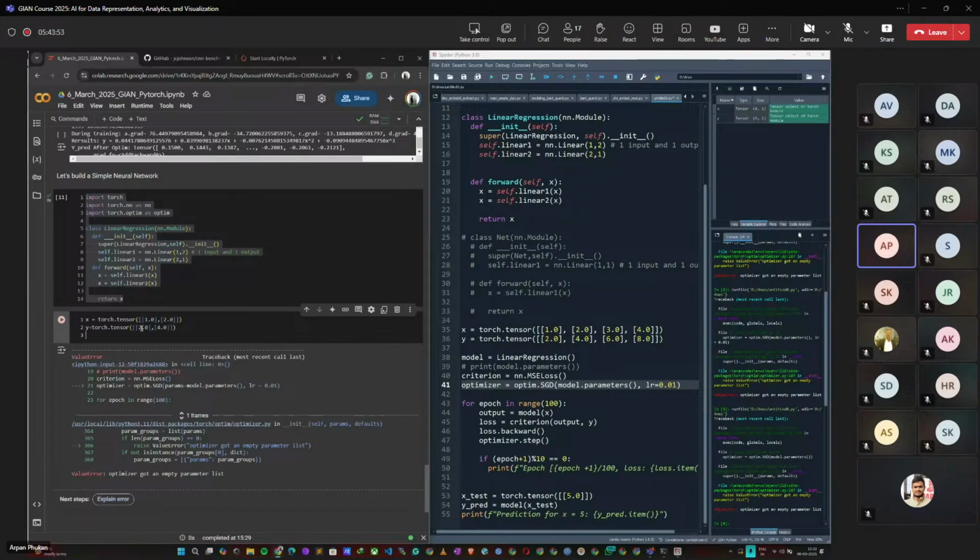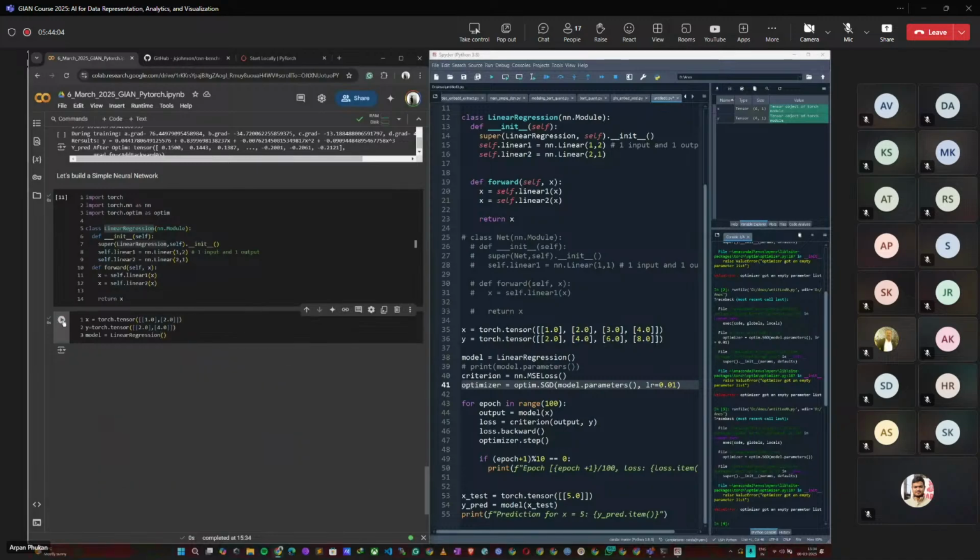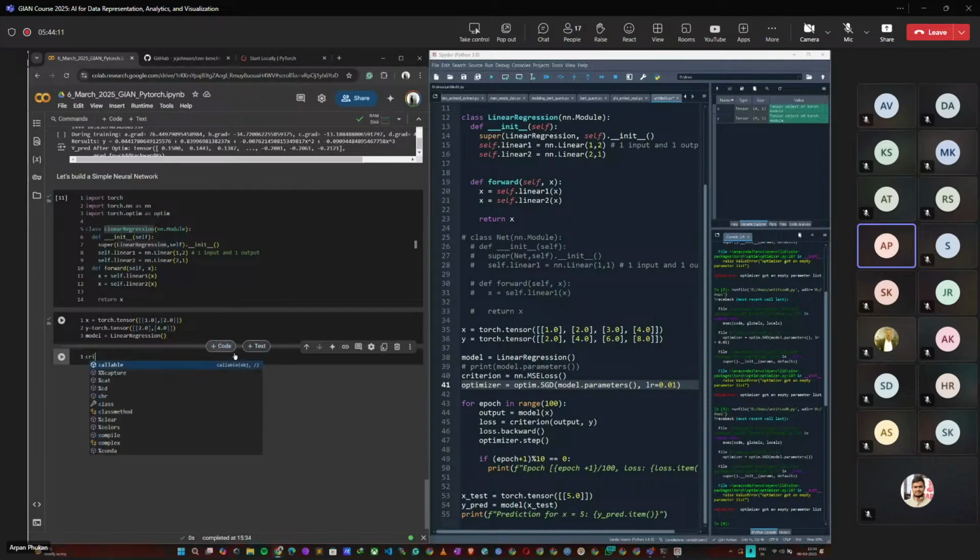Okay, so model, Keras linear regression. Define it. It's working. Then we define the criterion as the mean squared error, the mean squared error loss.